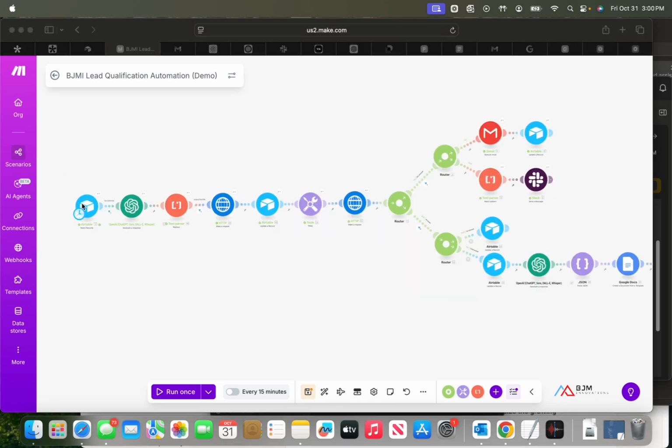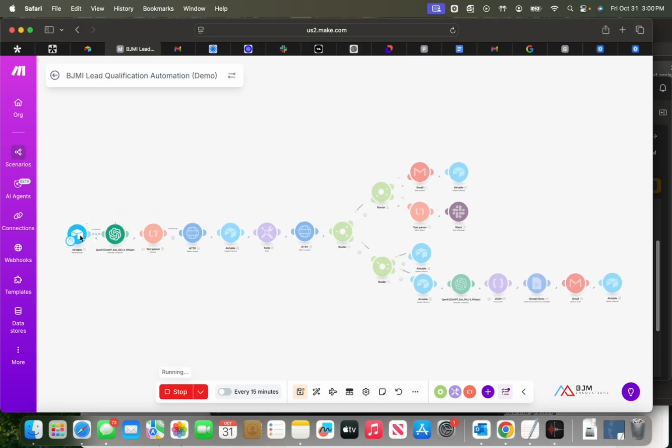Now let's see what happens when the call is answered. So I just put a new lead into our table. So I'm going to run the automation. The processes of pulling the info, searching the company, and then initiating the call, updating the records, and taking the sleep are all exactly the same. But once it gets to where it pulls the call ID and recognizes that it was answered, it'll come down into our other section of the sequence.